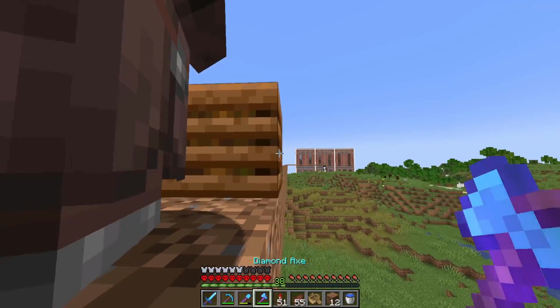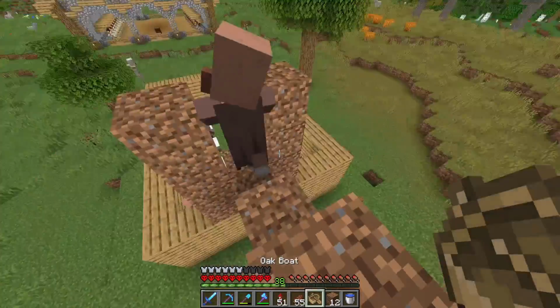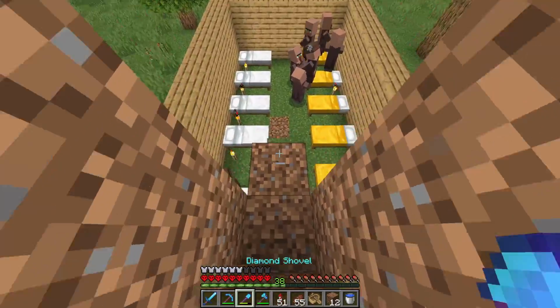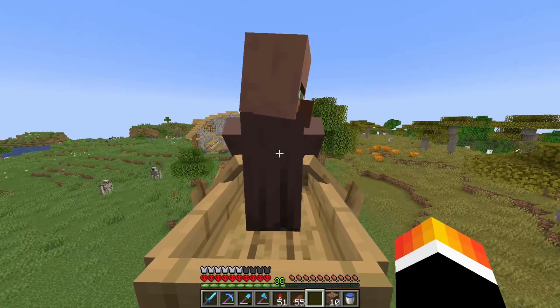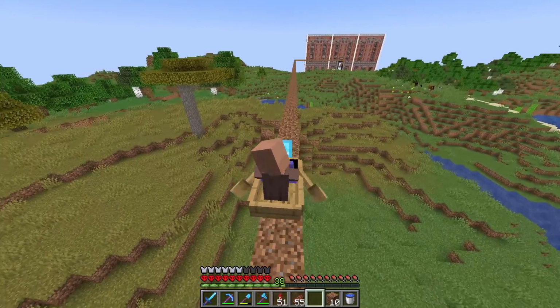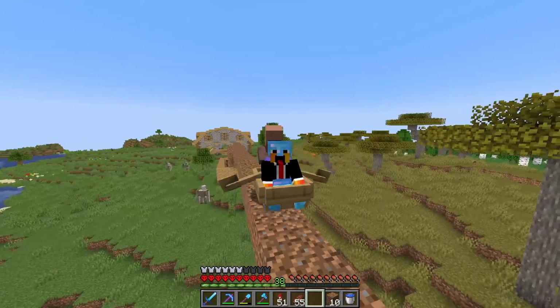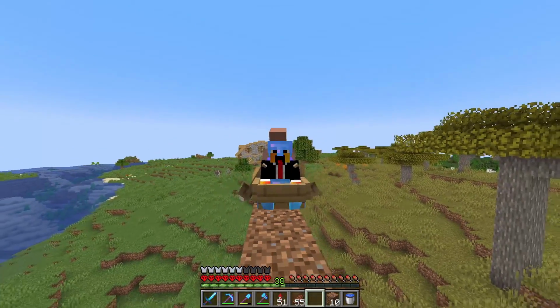And this is the guy we're going to get. So let's break that. No, where are you going? Oh my god, what the hell? Okay, let's try that again. Okay, get in the boat. Nice. Oh my god. So now it's just the simple task of rowing all the way over to our factory without falling off this one wide strip.